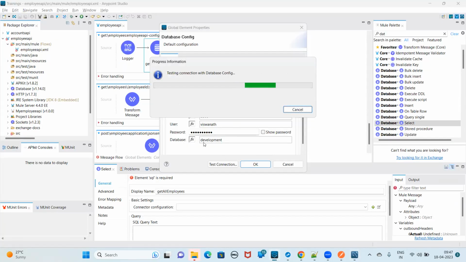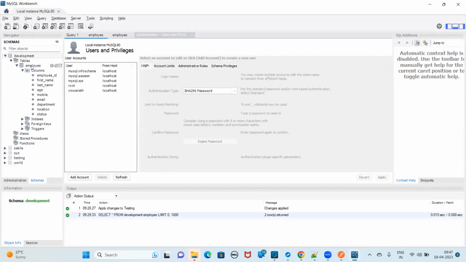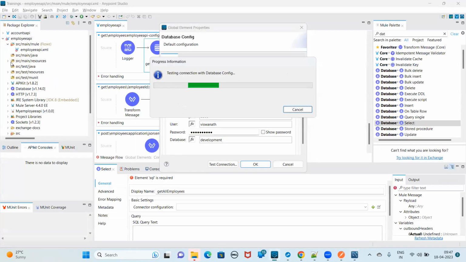Even if you provide correct details, it may not be able to connect. Why? There may be some network issue, or maybe the SQL server is not running for some technical reasons, or the details are not accessible, any reason. So the test connection will say pass or fail.